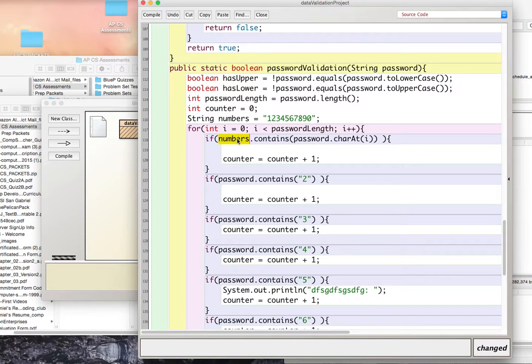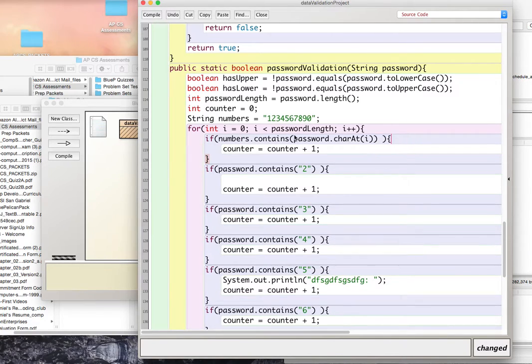And we're checking if it contains a number, I mean, if it is a number. And then we're going to iterate back, and then i is going to be equal to 1. And then we're checking the second letter of the password to see if it is a number, because this will be true if this is in this, and this contains all the different digits in our number system. So this is basically saying if the second character of the password is a number, then increment, then the third letter of the password, then the fourth, and the fifth, and sixth, and so on. So this is one of the correct ways you can get this going.